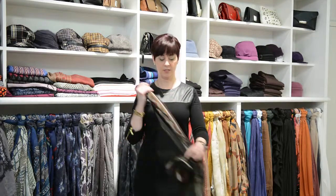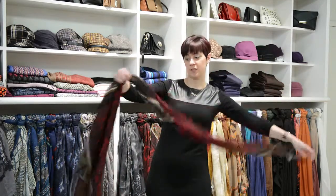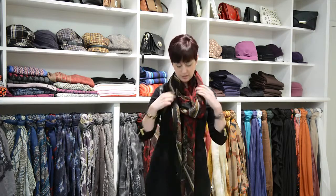What we recommend is that you grab one corner and let the scarf fall. Now you're working on the bias and as you'll see, you get a much longer scarf. I'm going to put it two-thirds to my right and one-third to the left, and when I wrap it around, you get a nice long line, a little bit more print showing, and if you straighten it out you get less bulk on the chest, which is nice with a coat and on a petite or tall client, or someone who's broader in the shoulders and chest.